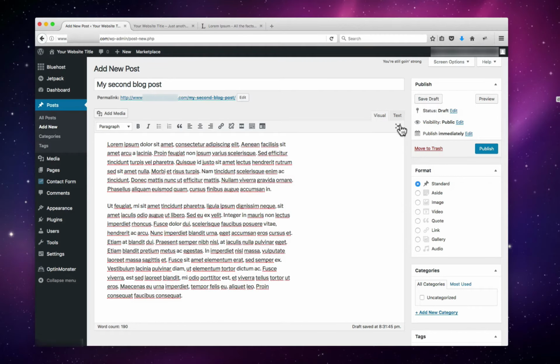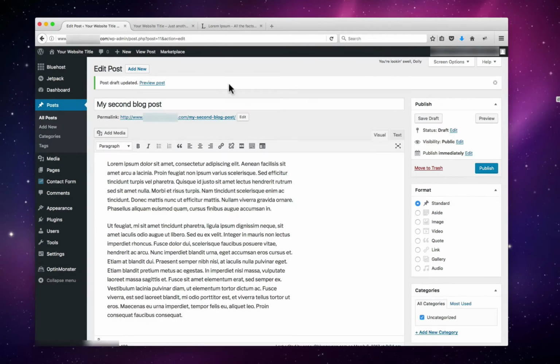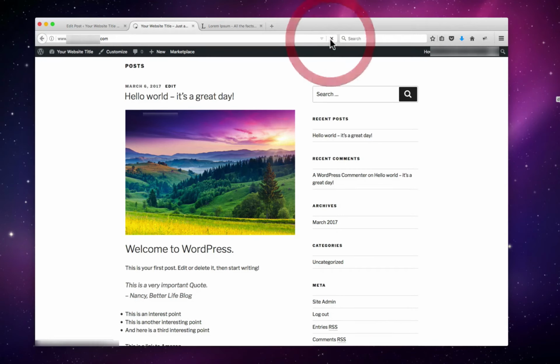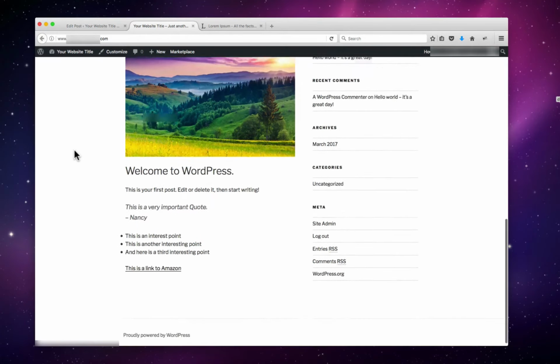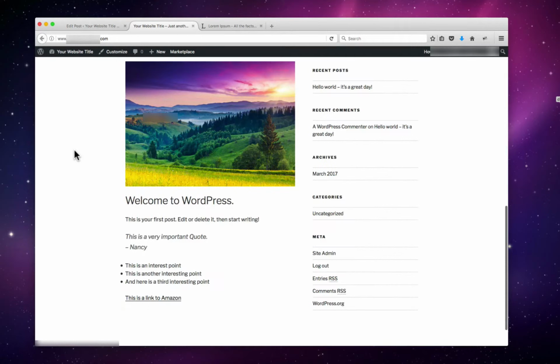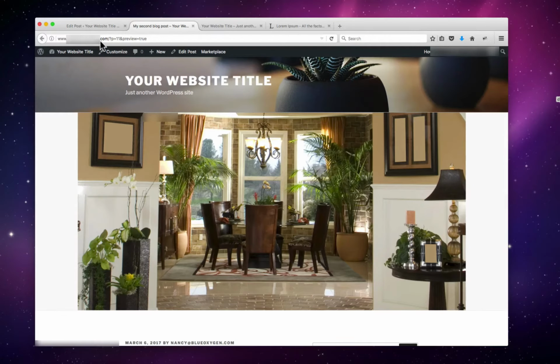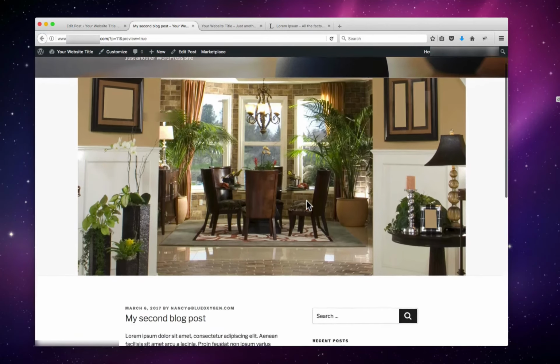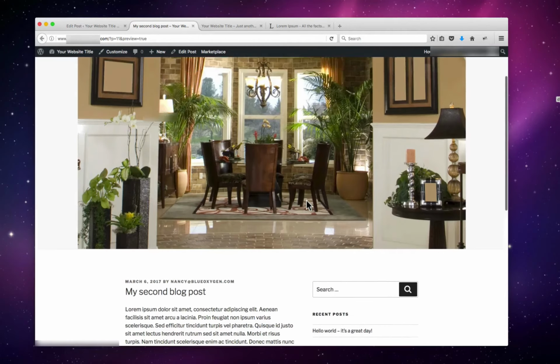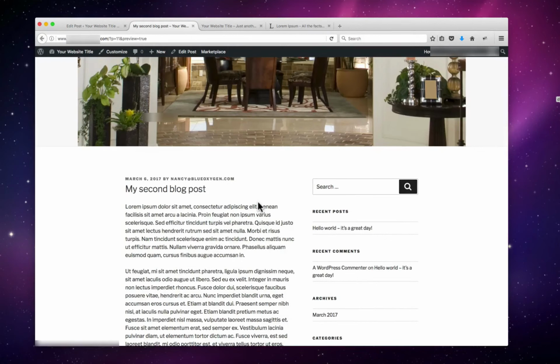If it's something that you're working on, I can just save the draft and it won't appear on the front of my website. Let me click that and I'll show you what it looks like. If I go to my live website and hit the refresh button, nothing shows up at all, because I have not published that post. If I go back here and want to see what that actual post looks like, I can click on the preview button. It opens up a new tab with a temporary URL and shows me what this is going to look like with the featured image in there. That allows me to make modifications without this post being live.